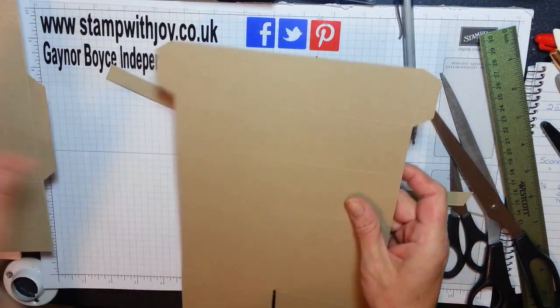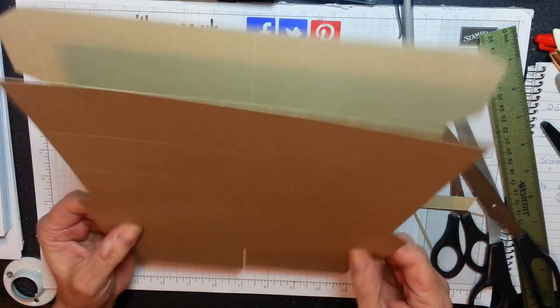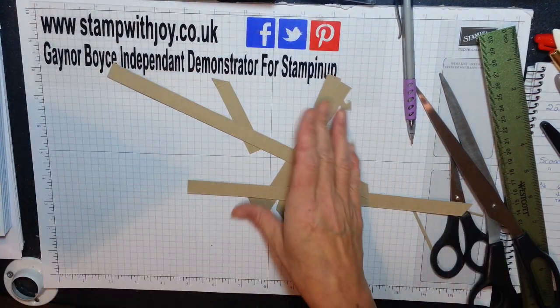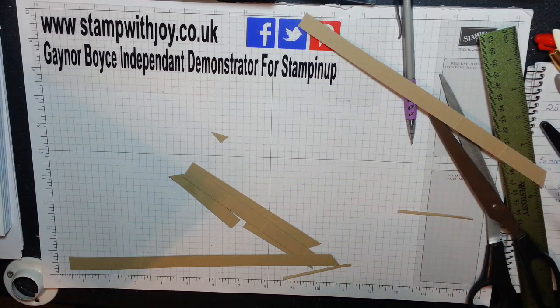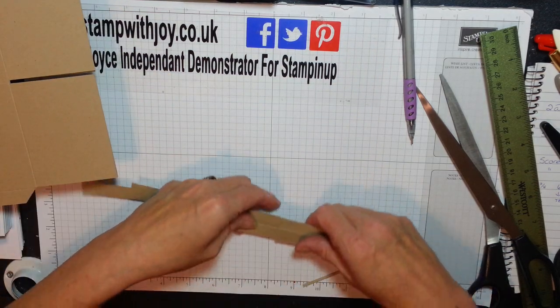Okay, so one piece has flaps at the top and the other piece has flaps in the middle, and this is where they're going to get joined together. So this bit's going to be cut out, this bit the top, and we're going to do that in a moment with our rulers. Removing your bits.